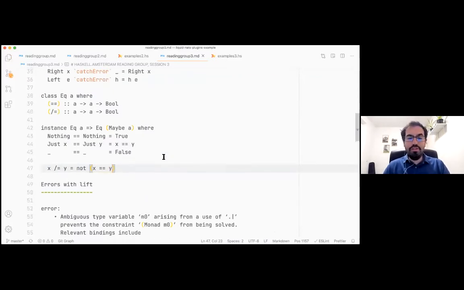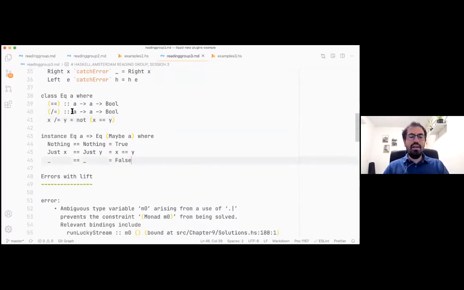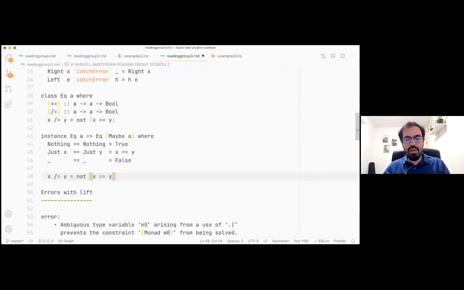But because everybody can do this, the designers of Haskell thought that you can have default definitions. So this actually can be written here above. And that means if there is no explicit declaration of the not equals, then this one is going to be sort of copied over. So you can imagine that this is how Eq is actually defined, and you don't define not equals, but it doesn't matter because every time you don't define it, then GHC writes it for you.